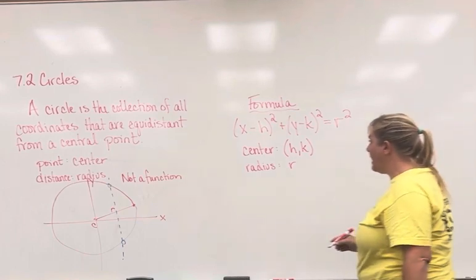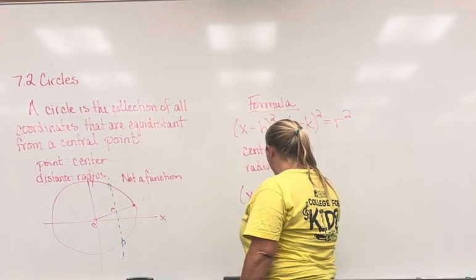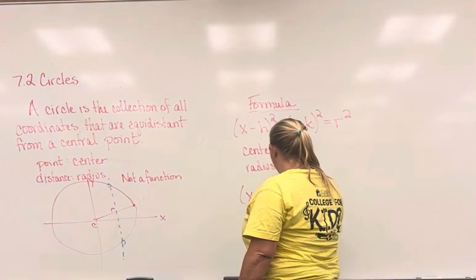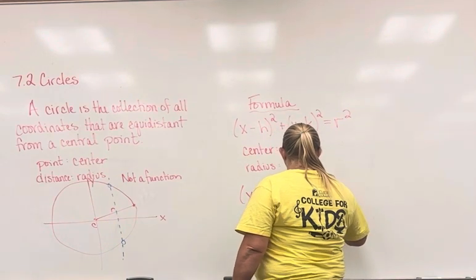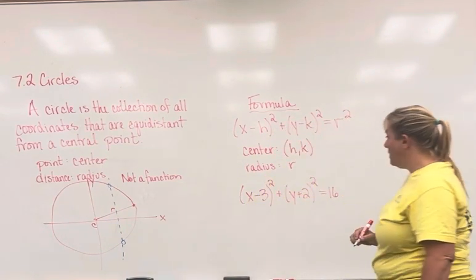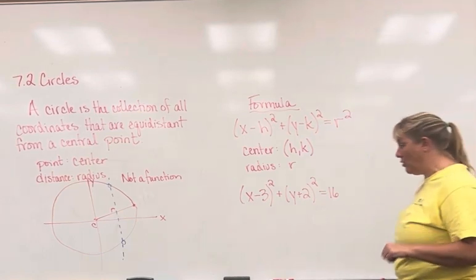So if I gave you the circle, let's say (x - 3)^2 + (y + 2)^2 = 16, okay? You should be able to graph this without too much trouble if you remember the circle formula. If you don't remember the circle formula, this is just going to be a royal disaster, okay? You're going to look at this and go, I don't know what to do. But for those of us that remember the formula, we go, yes, I can do this.